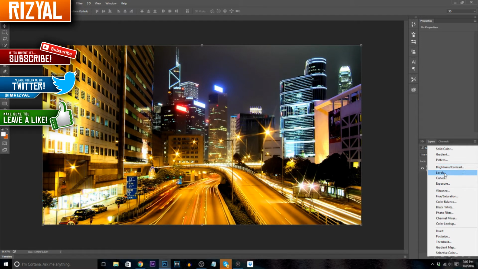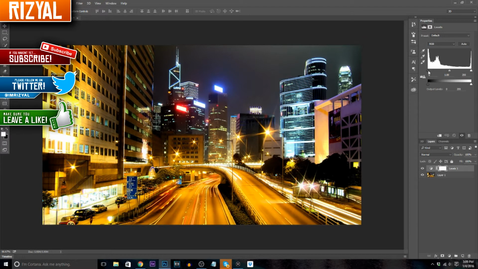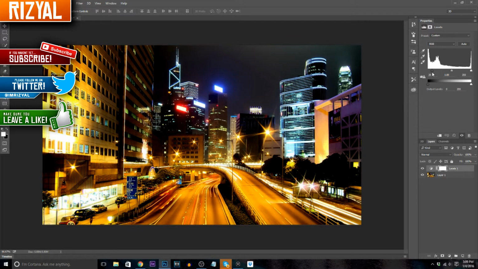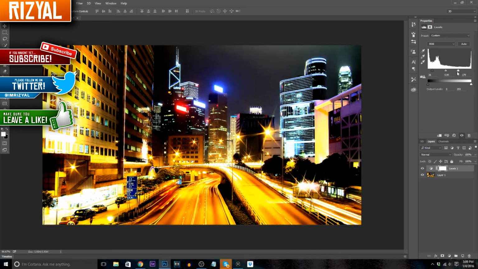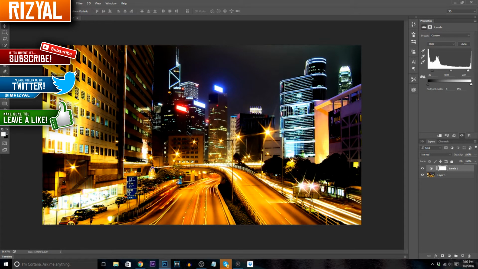So I like to start off with levels. You just play around with it to make it whatever you want. This kind of darkens it a little bit if you move it to the right, and brings out the contrast. So you're going to want to just bring that over a little bit, and then you can play around with it. Some of them you don't want to move, some of them might. This brings out the contrast, you can see a little more. So about that. And I can leave this picture down in the description if you want to grab it and do the same thing I'm doing, so you can make one yourself.